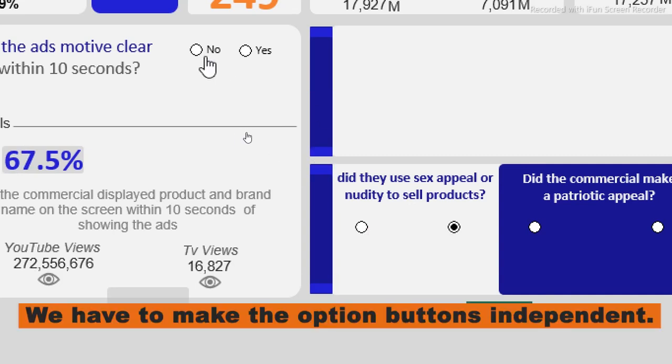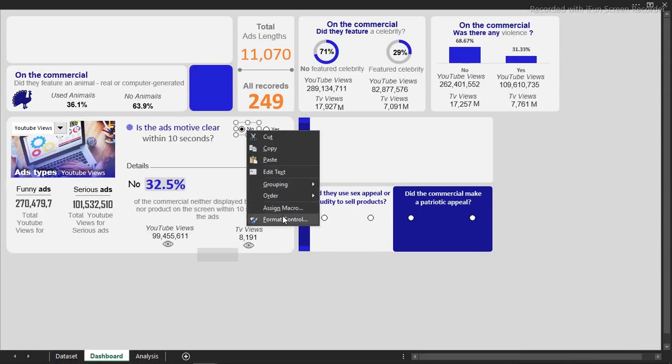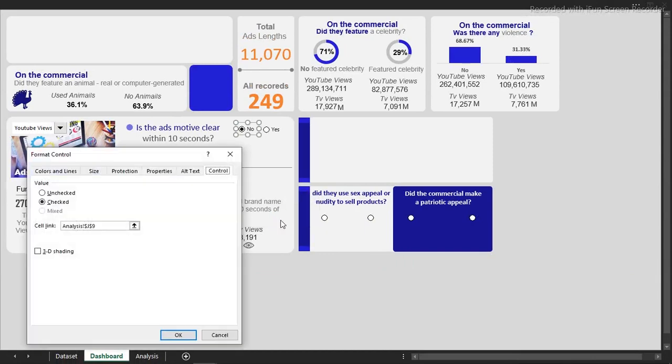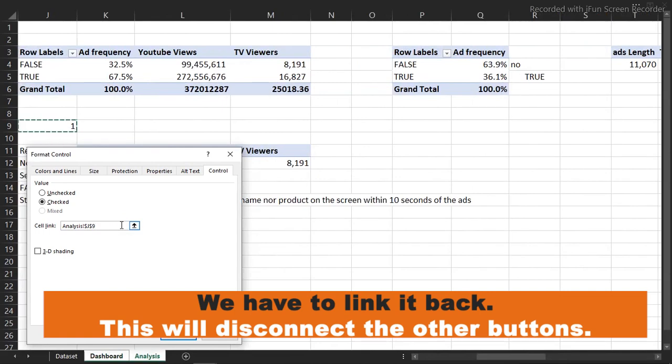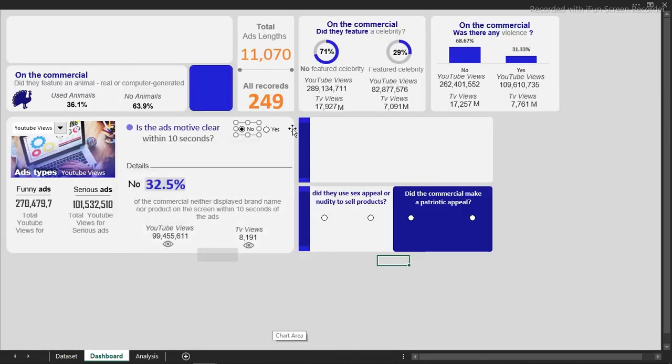What we can do right now is come back to fix this later, or we can go ahead and fix this right now. Right click on it and go to Format Control, and it's going to show us where we have this writing, and this is where we have it, right? So we can go ahead and check it. Now we have it fixed. We don't have to click on this one again.